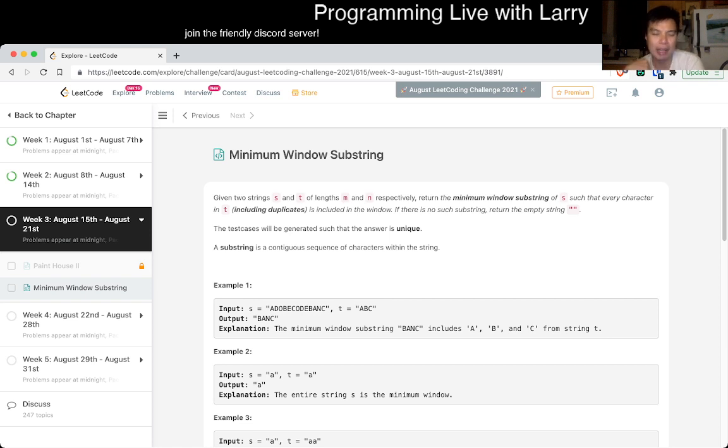Yeah, maybe. I think I'm good to do it with sliding windows. You can definitely do it another way, but I think sliding window is the way to go.